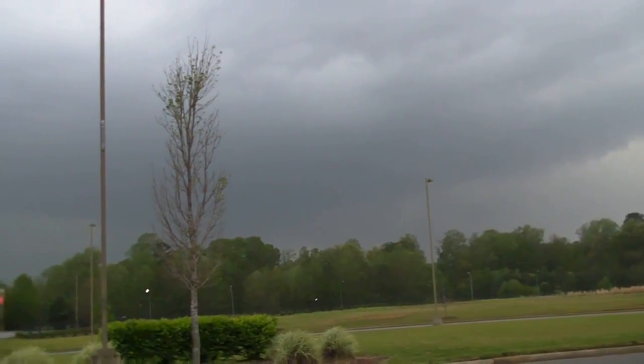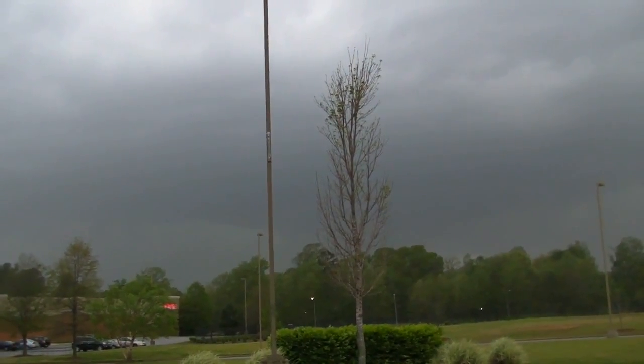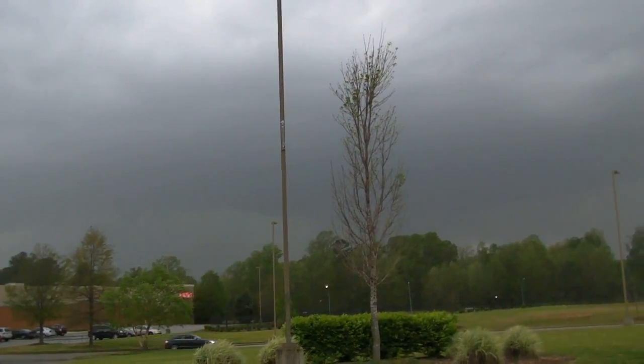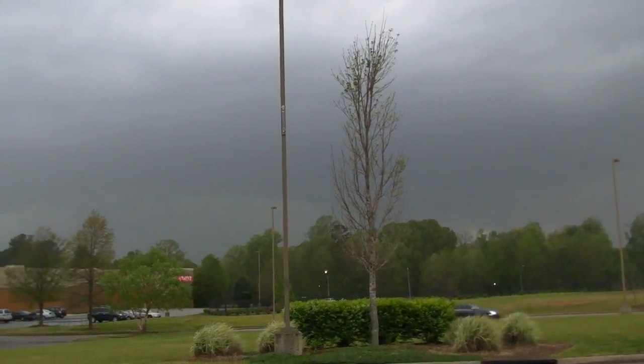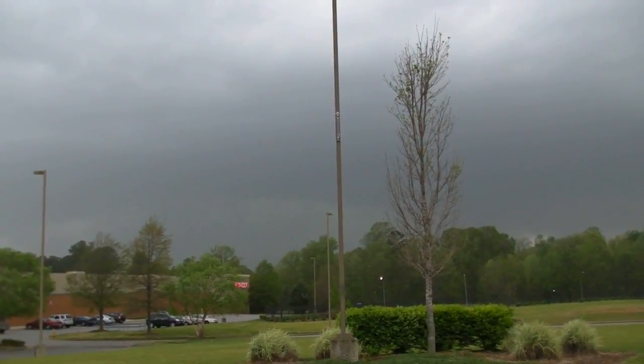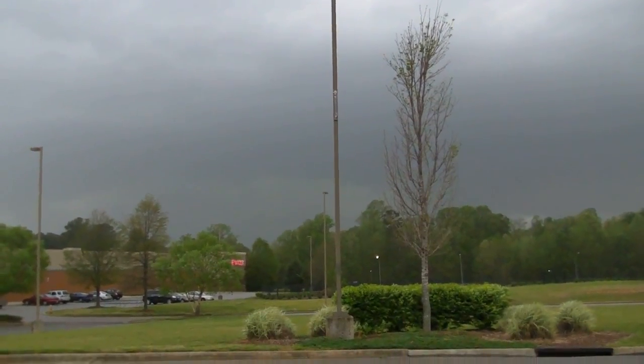So areas to the southwest of Raleigh, southwest of the Interstate 440 Beltline, you need to be taking shelter. And folks in downtown Raleigh and West Raleigh, you are next with us. You need to be in your safe place. Mike? Hey, Nate, 911 reported there was a tornado on the ground in Holly Springs, so there is a tornado on the ground. Okay. So we are treating this as if there was an actual tornado on the ground.